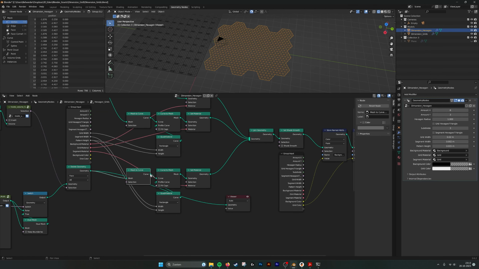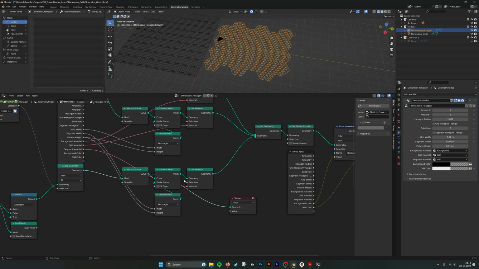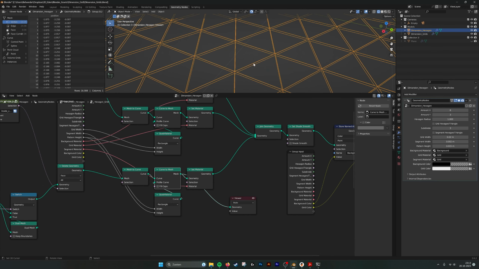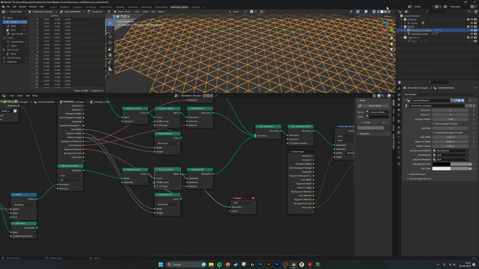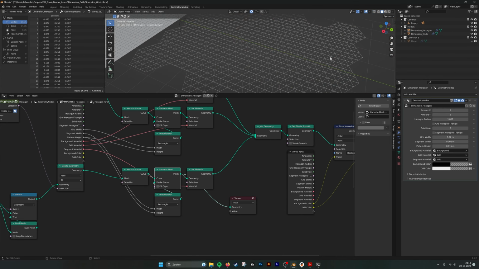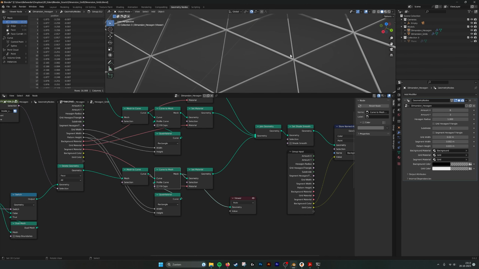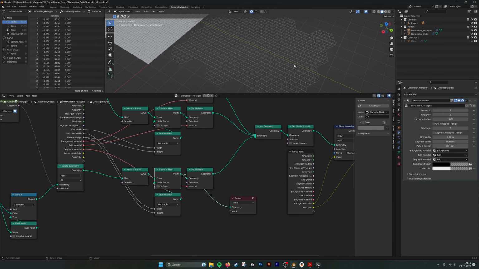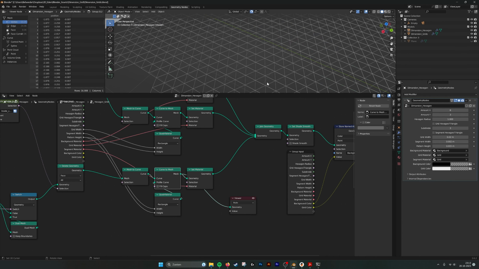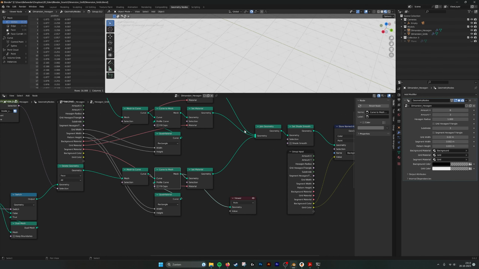And then what we do is make mesh to curves, then curves to mesh, and then it gets a thickness. If we select it, you see that we give the whole thing a thickness. So this way we can set the thickness of the grid. Go into this mode.